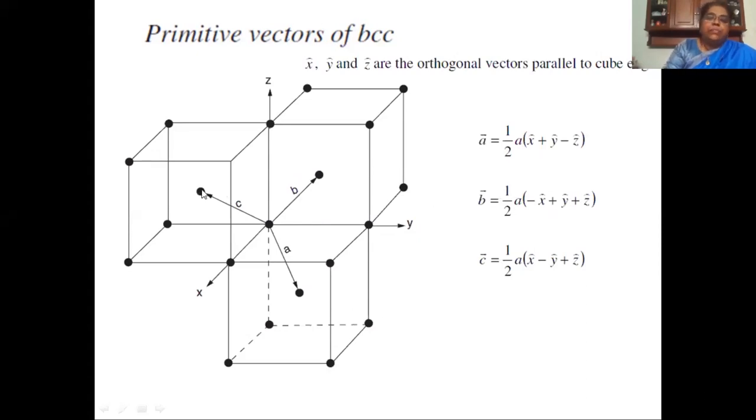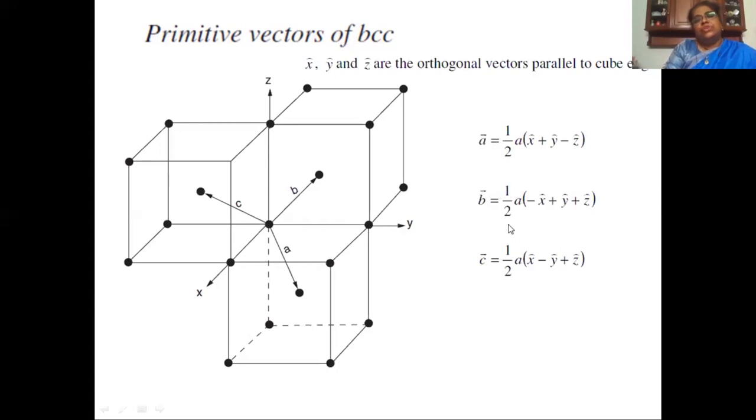This is at the midpoint. If the cube length is A, this is half of it, and you look at it with reference to the two. As far as this point is concerned, it has positive X and positive side of Z, but the negative half in Y. And this is the contour.